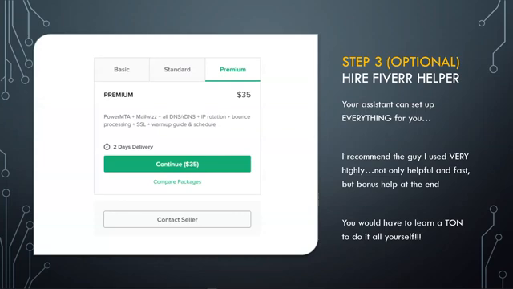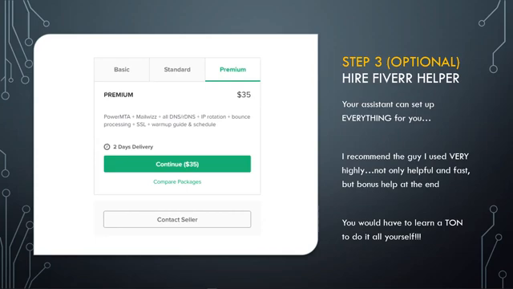So next, step 3 is technically optional, but again, I would not want to do all of this myself. The assistant can set up everything for you. It's all put into place. And I'll show you the option that I show you here. The Fiverr that I used was $35 for the premium, which installs everything.